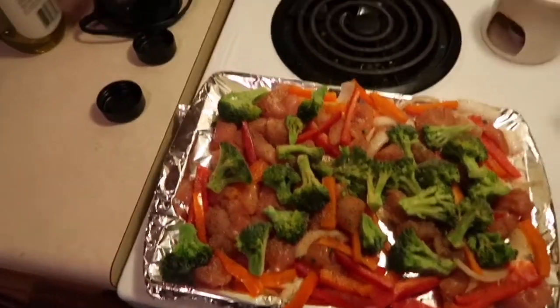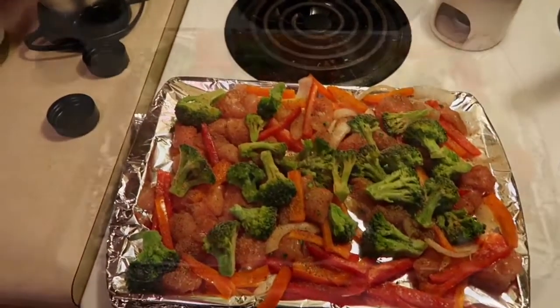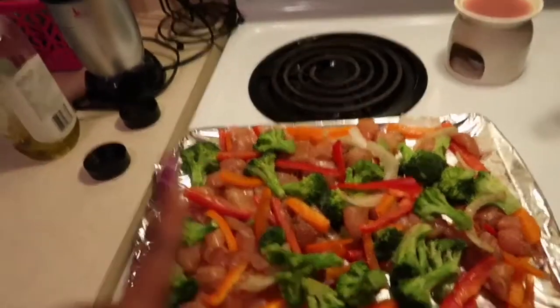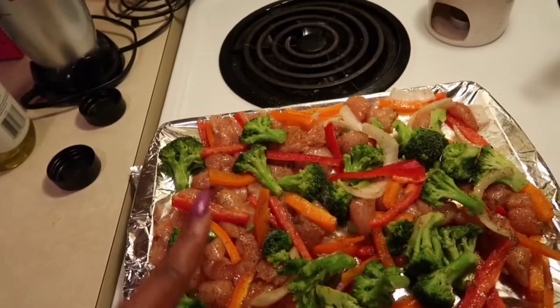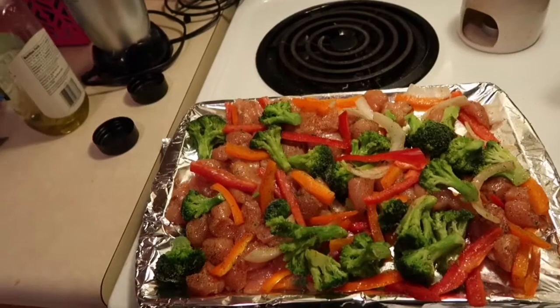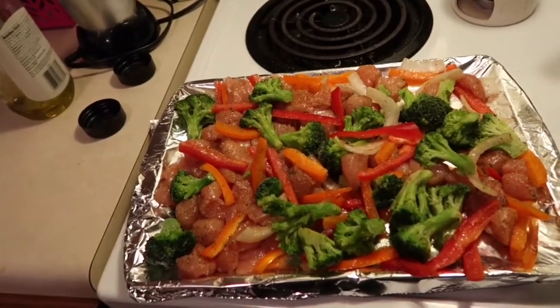But yes, and I'm going to go over with another coat of olive oil, mix it all back together, and I'm going to show y'all what it looks like. This is it. This is about to go into the oven. This is the chicken cut up with the orange peppers, red peppers, onions, and broccoli. Only thing that I don't like about this is that I don't have fresh broccoli. I only have frozen broccoli, but I'm gonna make it do what it do.